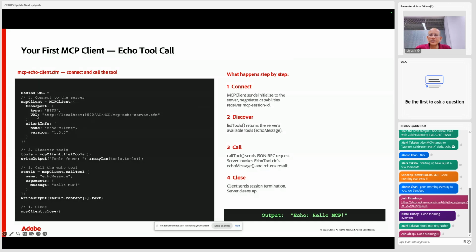This connects it to the server. List will basically be a sort of discovery. I'd say it's just printing the number of tools here, but you can print a lot more. The information you get with this is basically the name of the tool, the kind of input it takes, the kind of output it returns, and those things, so that you know how to use the tool, right? So that is returned to you in detail. And once you're done, you can close the session here. That will terminate the connection, you can say.